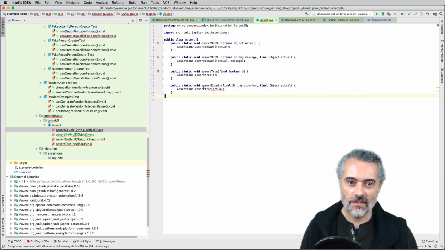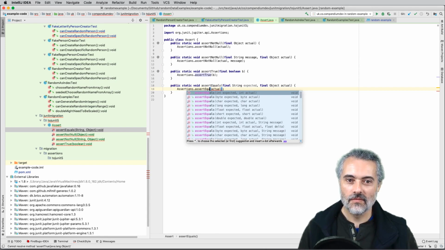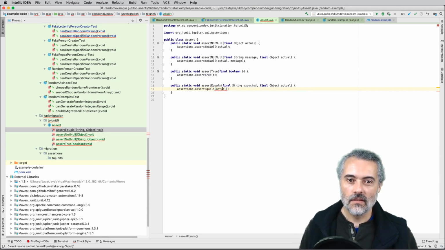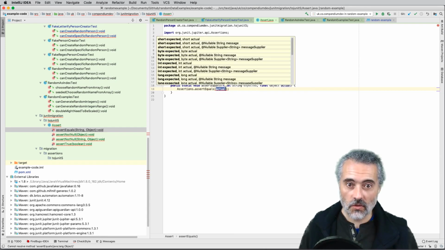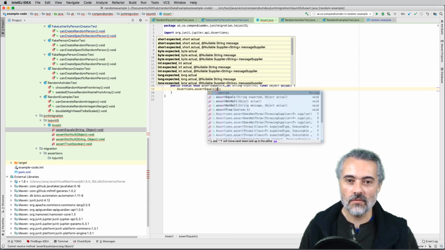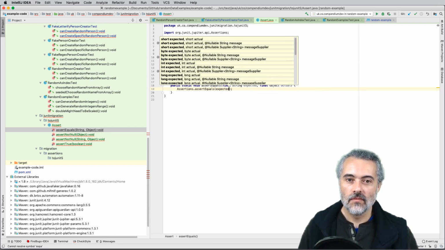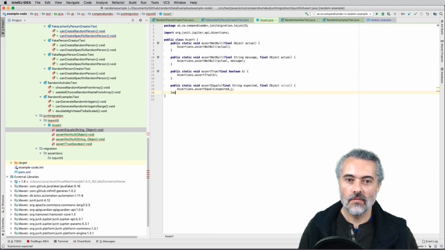So it's an assert equals. And it goes in here as expected, actual. Now if my typing was better, this would not be as long.